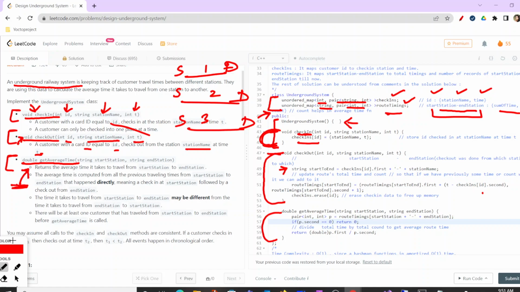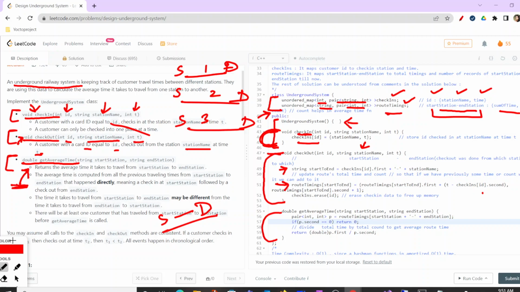Then we'll simply concatenate it, just for our understanding that it is from this start to destination. And then we have this station name, which we'll get from here, and the station name is basically the end station.